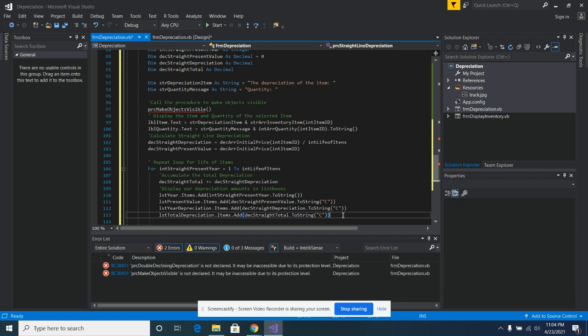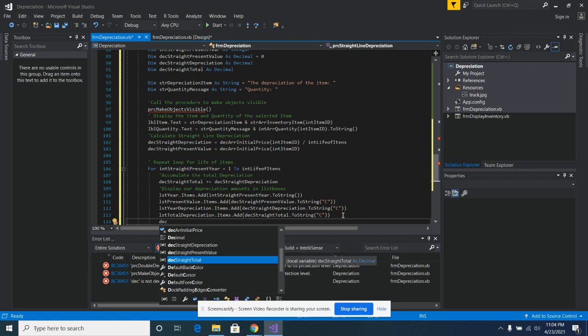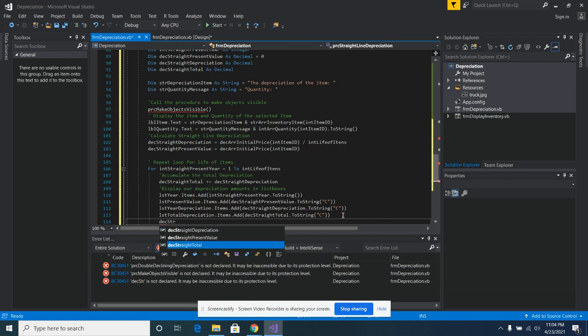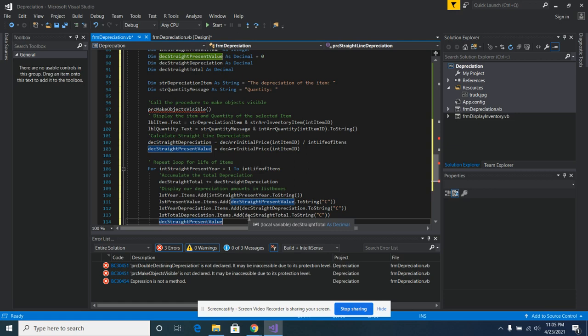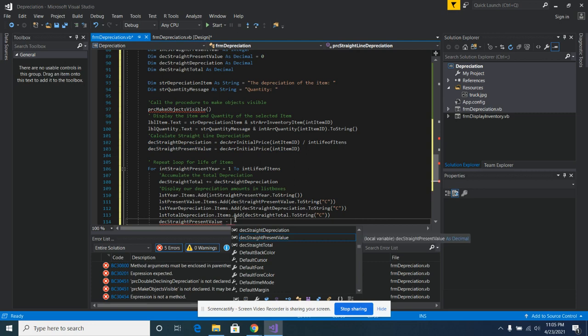And then we're just going to increment our straight present value for the next time through. We're actually subtracting our depreciation from that.